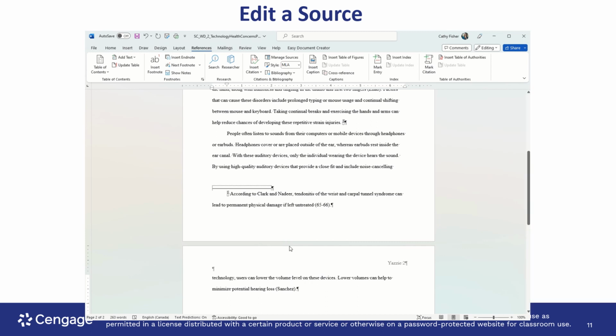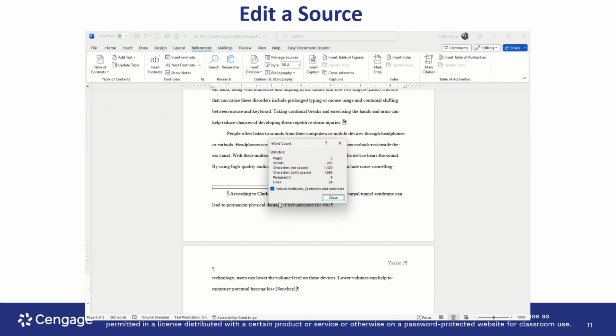The other thing I want to do is I want to count my words. I want to see how many words I have in here. So I will take a look here. Down here it says 263 words. But if I wanted to check my word count indicator, I could just click on the words here and it shows that I have this many words, and I want to make sure that I include text boxes, footnotes, and endnotes, so I could take that off if I didn't want to include them in my word count or put them back on if I did.